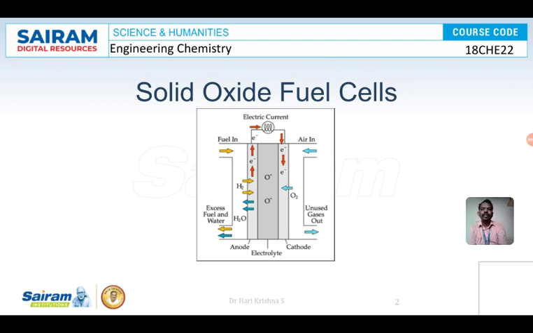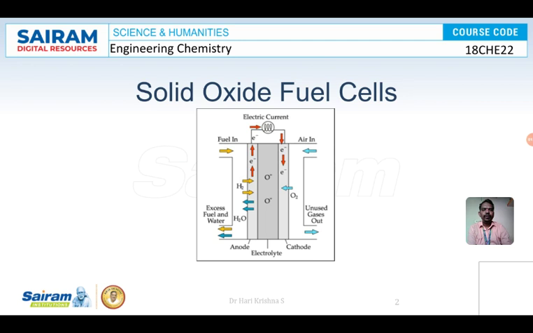Here, as usual, a solid oxide fuel cell, like any fuel cell, contains an anode and a cathode. The anode is usually made up of porous cermet of nickel metal, coated with yttria doped zirconia. That is your anode. Whereas your cathode is strontium doped lanthanum manganite. So your anode is nickel and cathode is strontium. Your anode is coated with yttria doped zirconia, whereas the cathode is coated with lanthanum manganite.